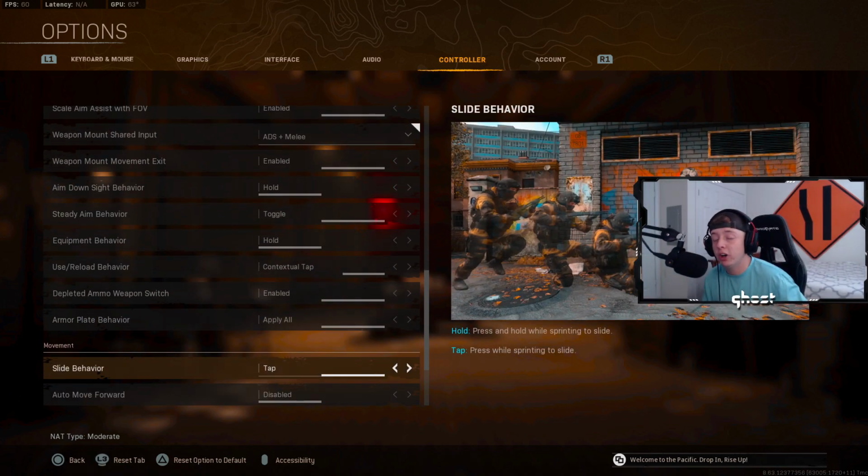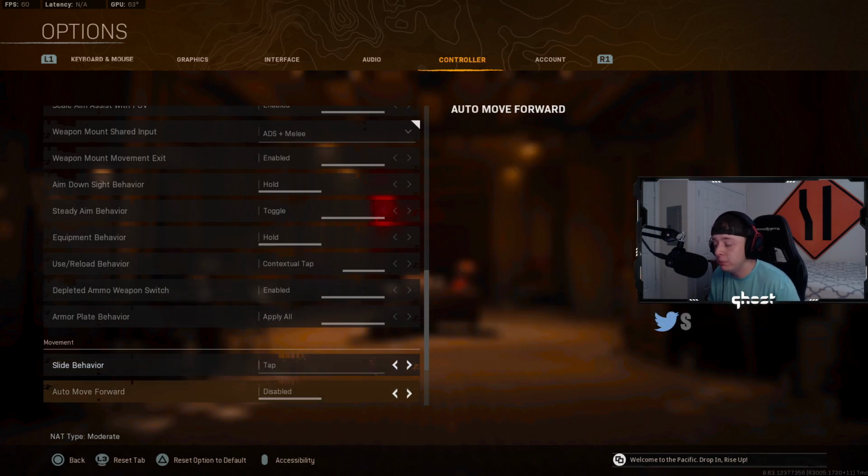For slide behavior, 1000% put this on tap. If you have it on hold, your movement is going to be suffering so much. When you have it on tap, you can literally just spam the slide button, and that's how you slide cancel and have better movement. Definitely put this on tap.